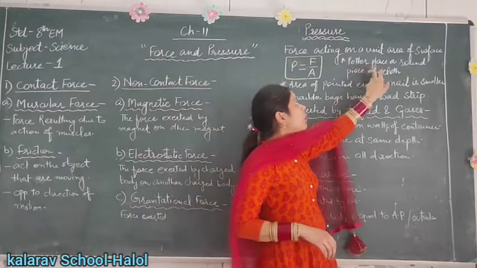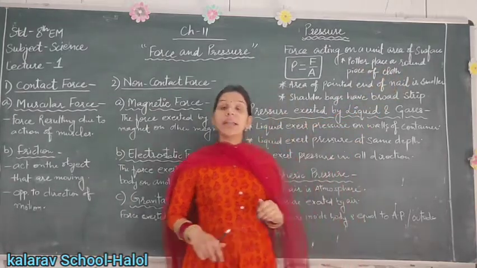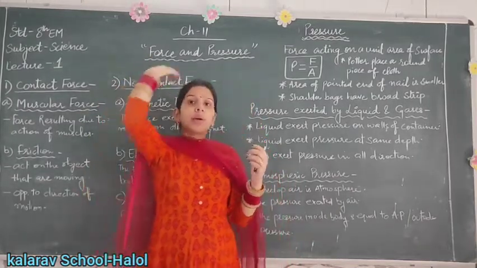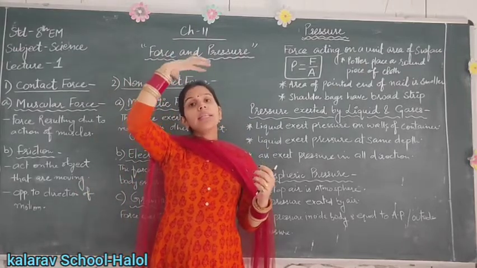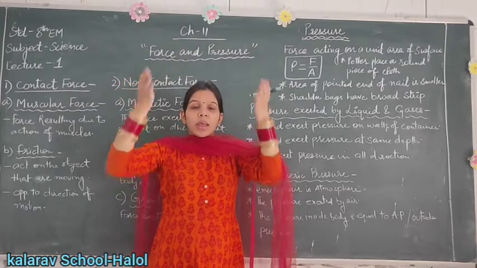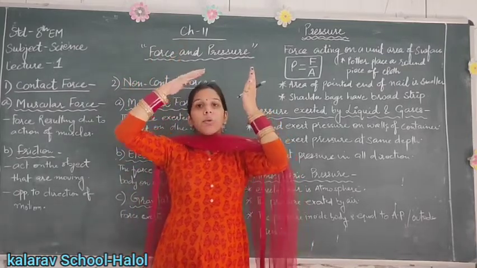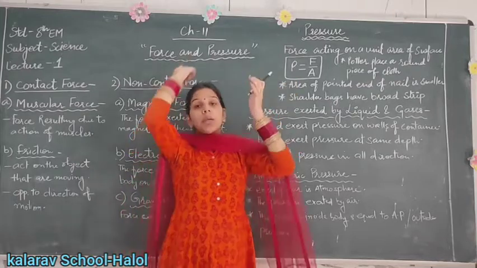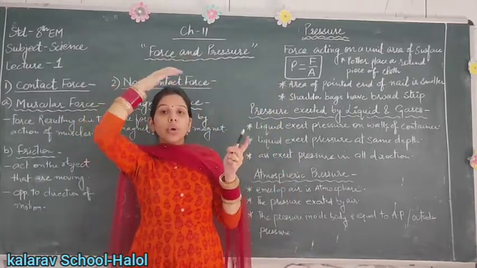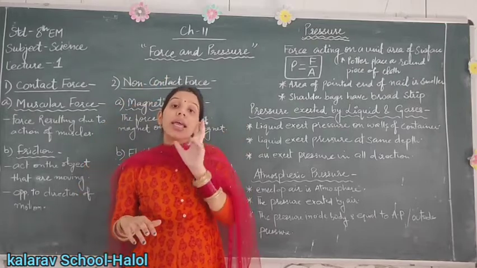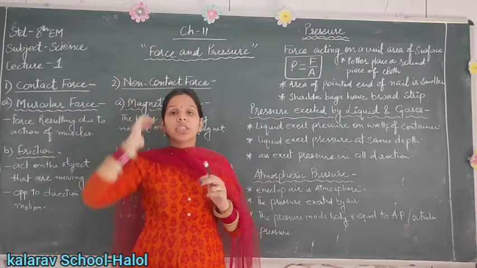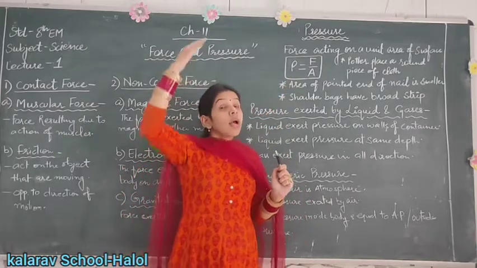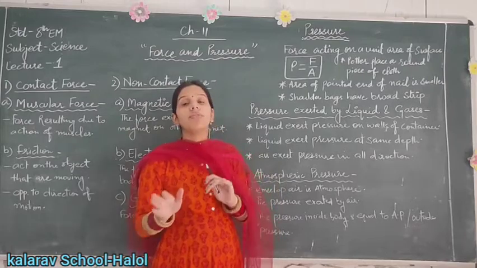Number one, the porter places a round piece of cloth over his head. When a coolie or a porter places some luggage on their head, they put some round cloth on their head. By putting this round cloth, they increase the area so that the luggage can be put. As the area increases, what happens to pressure? Pressure decreases. So when the porter places some round cloth over his head to carry the luggage, the contact area with the luggage increases. As the area increases, pressure decreases. So less pressure is exerted on the head of the porter.